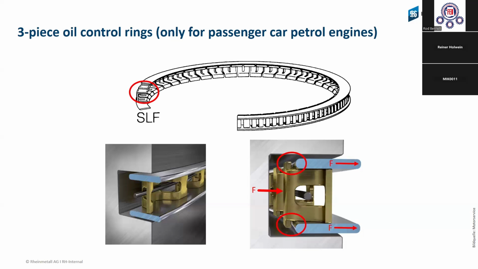When the engine has stress because of the power, then the piston and the cylinder bore may not be exactly round, and a scrubber ring cannot follow this movement of the engine, this torque and stress in the engine. Then in this application we can have oil consumption. This is why in most passenger cars, the aluminum engines, we use this special three-piece oil scrubber ring, the oil control ring.